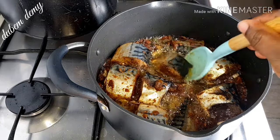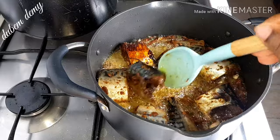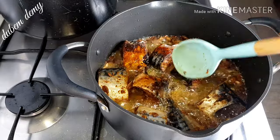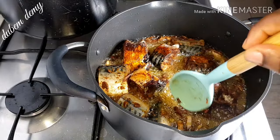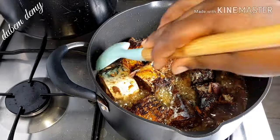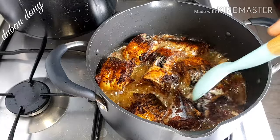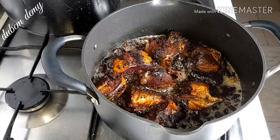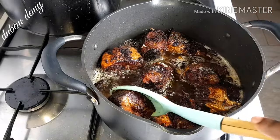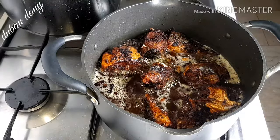So now I'm going to turn it over. As you can see, the other side is well brown, so we need to turn it over to the other side. So now guys, the fish is well browned and I'm going to remove it from the oil and set it aside.